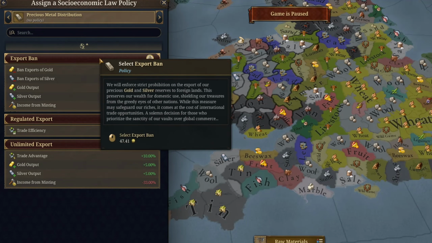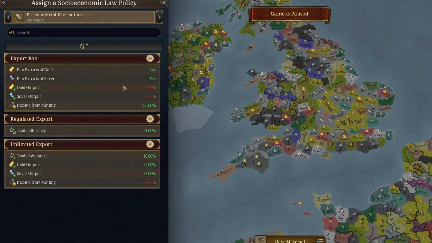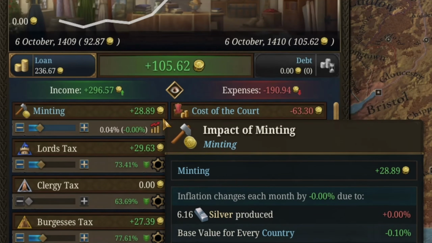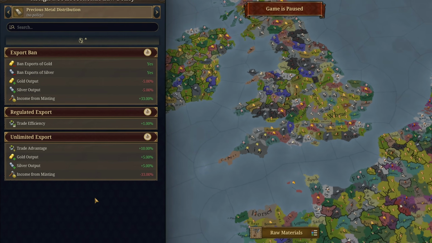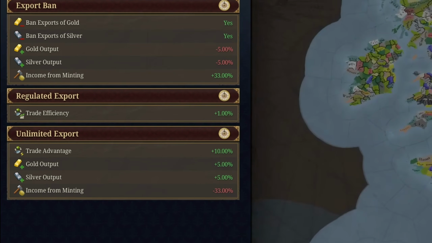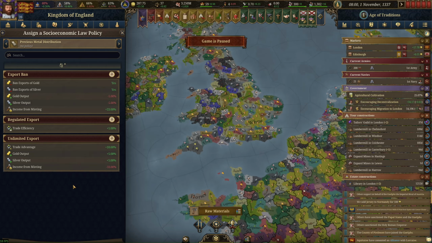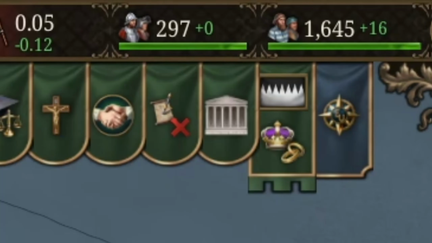Personally, I am a fan of banning exports because this will increase revenue from minting your own currency. And these can even be significant. However, if I had many gold and silver mines in my territory, I would rather go for unrestricted export. In European countries, this mainly applies to Bohemia as well as Hungary. I would choose trade efficiency only for merchant republics, parliament and its actions.